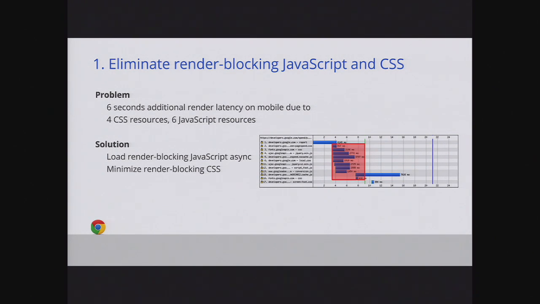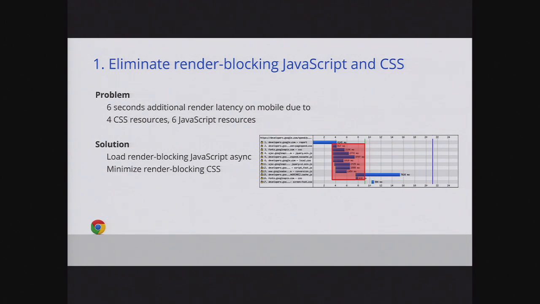So this block of JavaScript and CSS here, which was declared in the head of the HTML, all had to be downloaded, parsed, and executed in order for anything at all to render on the screen, right? And as we know, mobile networks have really high latency, so downloading additional resources has a pretty significant, pretty high cost. All the while your users are looking at a blank screen, waiting and wondering if your app is working, thinking about transitioning away to do something else, right?